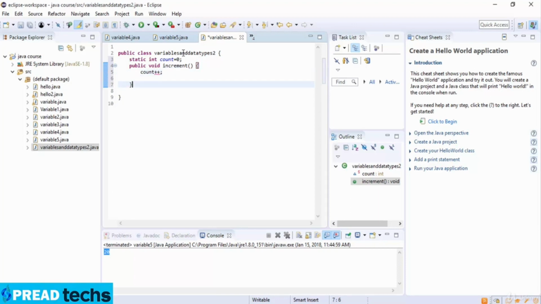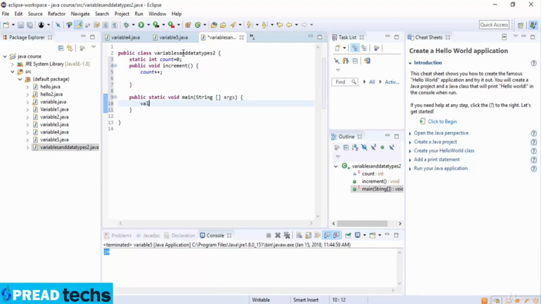Now I just close with the semicolon here, and then here I just define public static void main. So void main takes a String, and then I just write args.